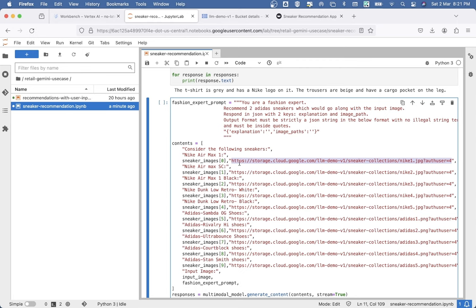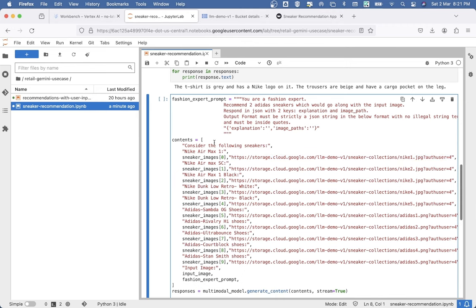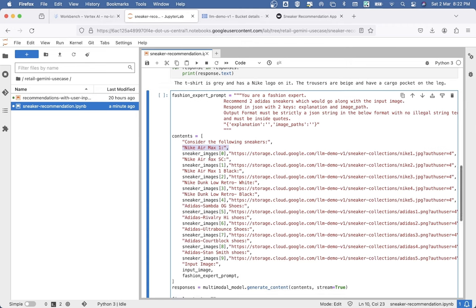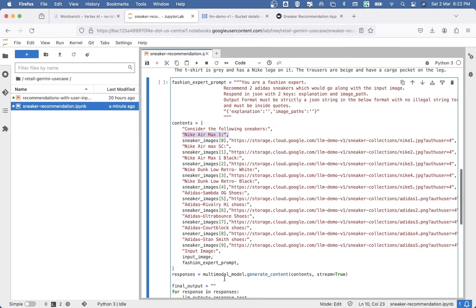When it comes to production, you can easily make this whole thing dynamic using simple Python development. You can make this entire thing dynamic, even the names and the price, and you can add more attributes if you want. So it's quite simple. Finally, I also pass the input image. I've used an attribute called input image, which is not absolutely needed, but this is just for the model to know this is the input image. And right at the end, I pass the fashion expert prompt, which has been defined here.